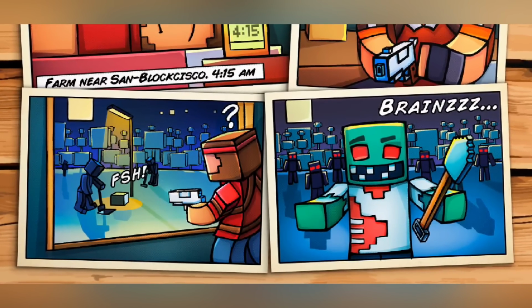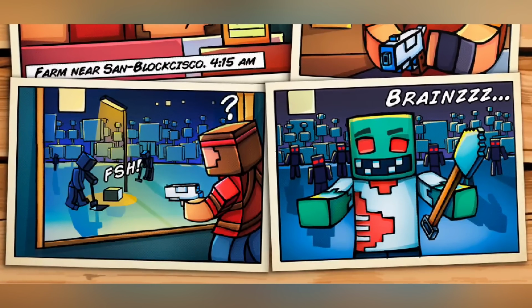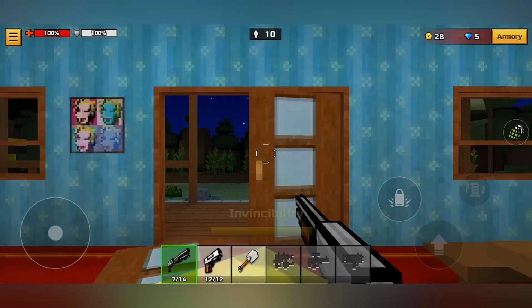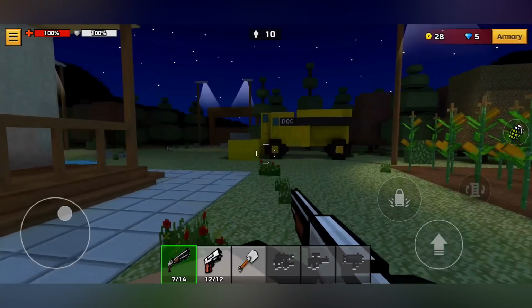It looks like zombies are... Does it not look like the zombies are digging up graves? I feel like zombies should not know how to use a shovel, right? I feel like they just crawl out of the ground, but whatever. I don't know, man. All right, here we go.